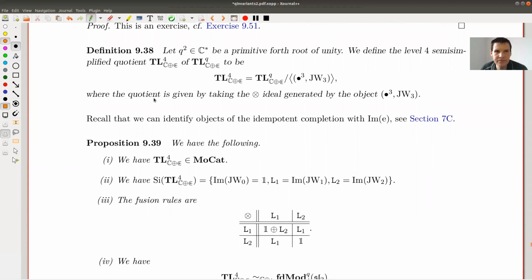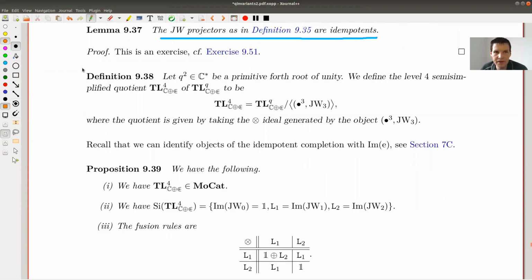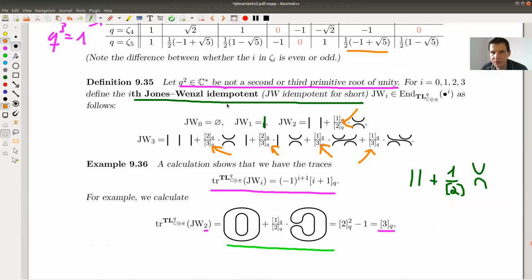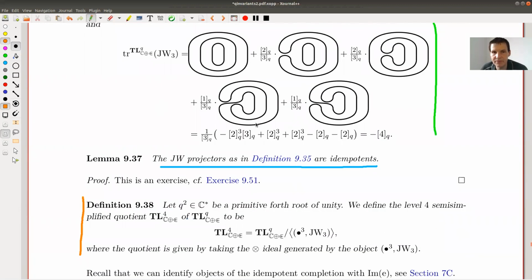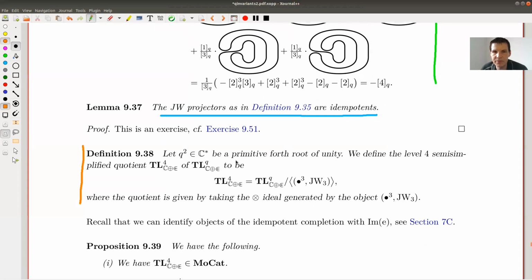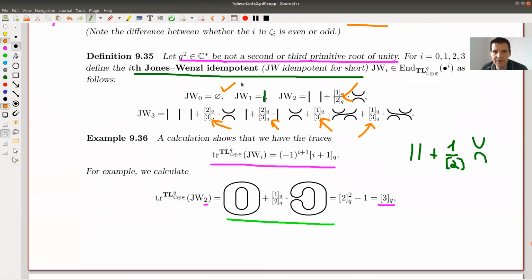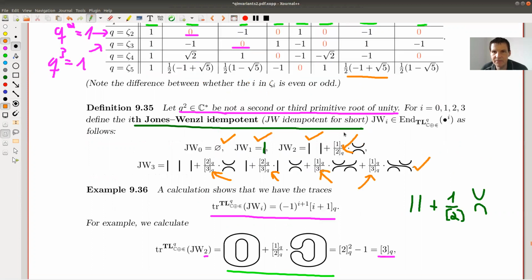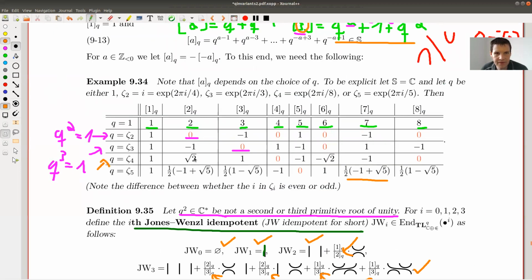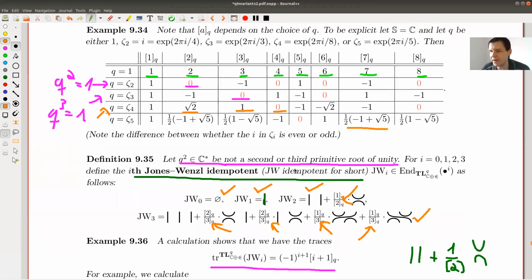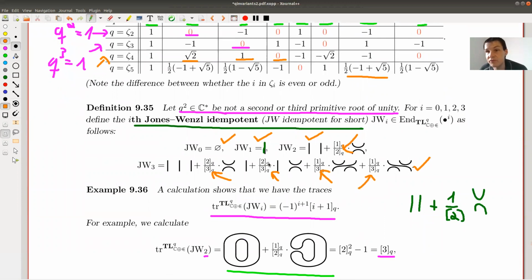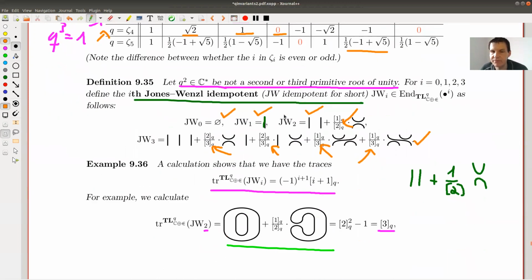And what I define here is the following. So you can write down those idempotents, you can play around a little bit with them. And I want Q now to be a primitive fourth root of unity. Okay, so this includes, I have this diagram checks, this diagram checks, this diagram checks, this diagram checks. Why? Because in this case, those two are non-zero, but aha, the next one is 0. So the point is the next Jones-Wenzel idempotent, which I haven't written down, which I will do next time. That's tricky because in this case, you would like to divide by quantum 4, but you can't because quantum 4 is 0.